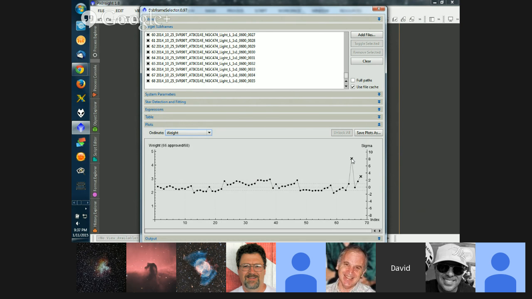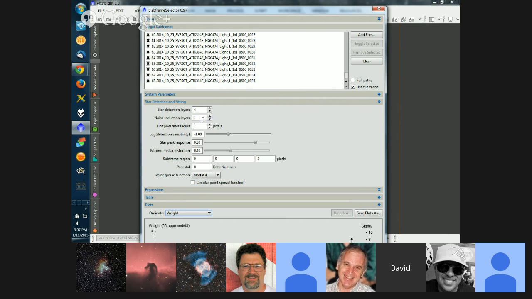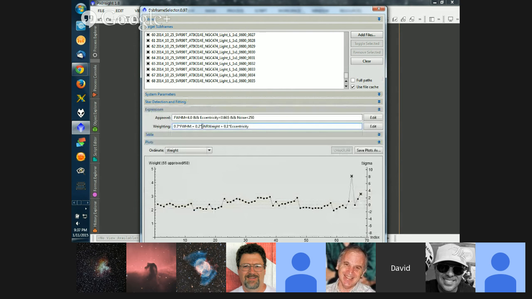It's interesting that even though this one has such a high weight it's excluded. My guess is that the other factors here, the signal to noise ratio and eccentricity, were really high, but the full width half maximum was very poor at the same time.